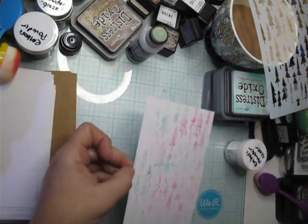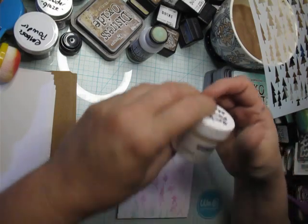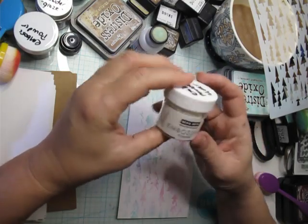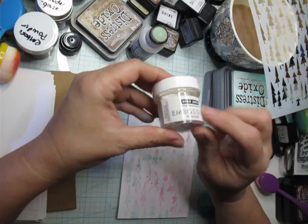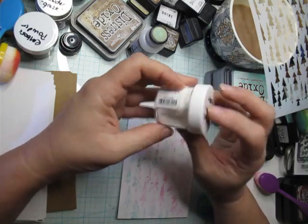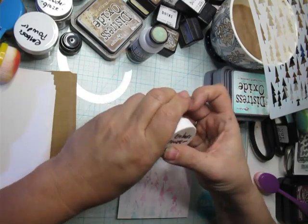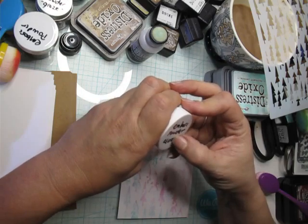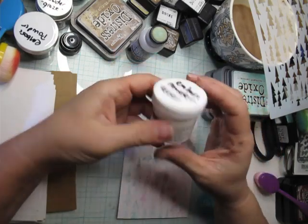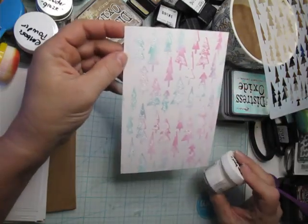There we go. All right. There's one lesson. Don't believe my labels. It says clear. But I will say, this is a very old bottle to me. I've had this for, well, this says 2016. I don't know, I wasn't doing cards in 2016. So I guess it's, that's not clear. It's not clear. Thank you, Hero Arts.